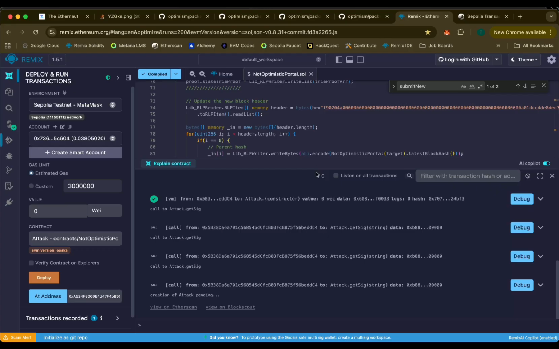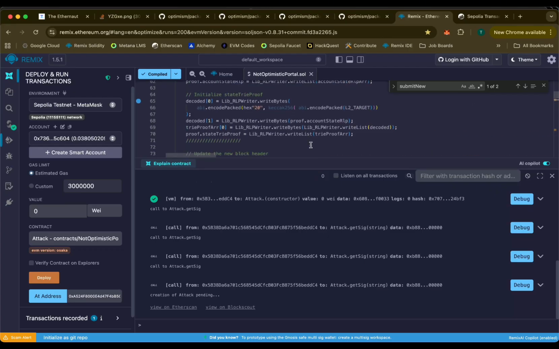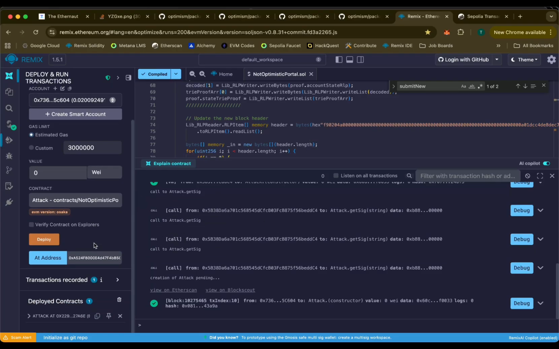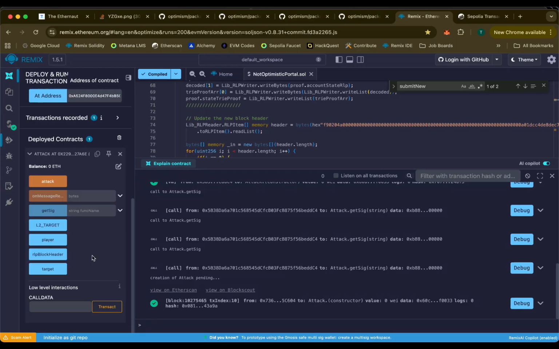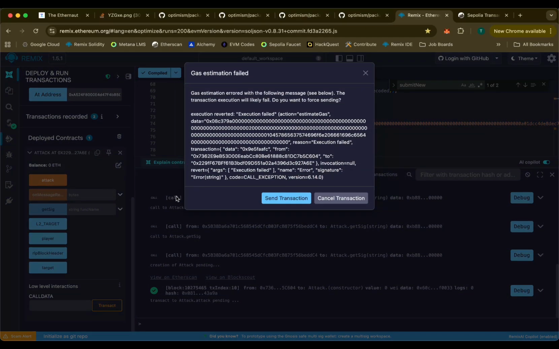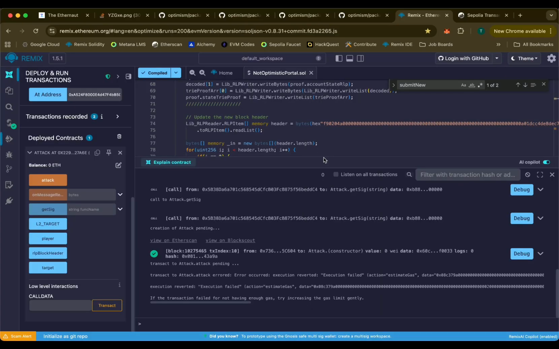And again, if we remember, because we're calling the executeMessage function, the amount of 100 will automatically be minted, so we don't really need to do anything else. So if we choose the attack contract, I can just press attack. I need to check out what's happening here. Let's just cancel the transaction.